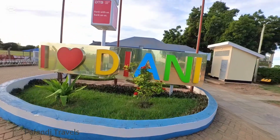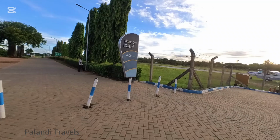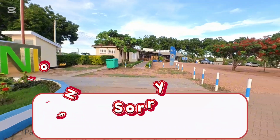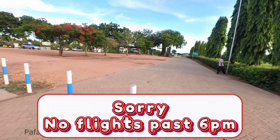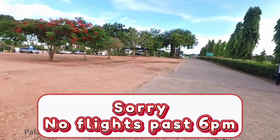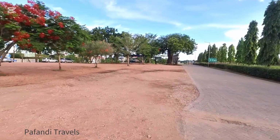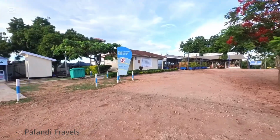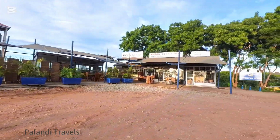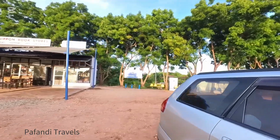As I said, welcome to Diani, welcome to the marvel itself. Whenever you're in Nairobi, you can always fly into the coast region and you're going to land at this airport. Quite a beautiful one. Right now there are not many flights, because I think in a few hours they're going to start to land, because that is the runway. Yeah, this place is looking good. A quick tour of the Diani airport. There's a place you can have a meal, buy some soda. It's a smoking zone, a place you can sit and wait.